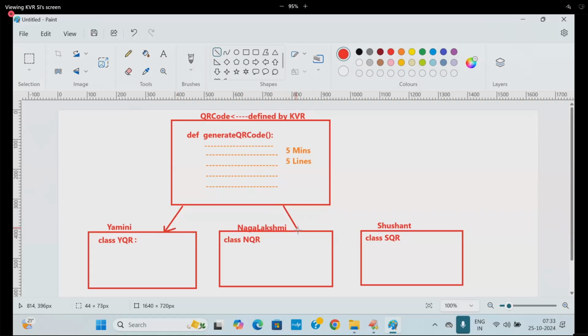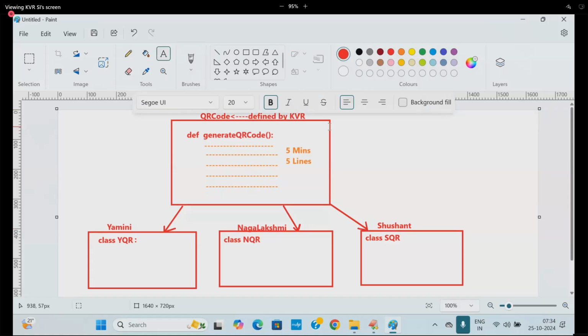Inheritance. The class which is giving the data members and methods to another class is called the base class, or superclass, or parent class. So hence this class is known as super, or we can call it base, or we can call it a parent class.